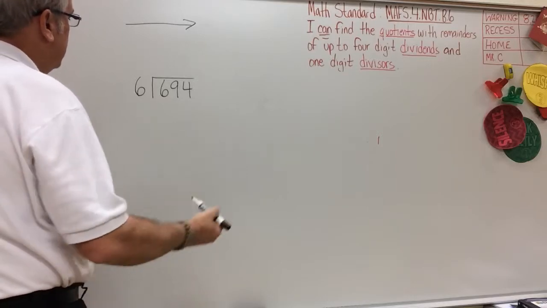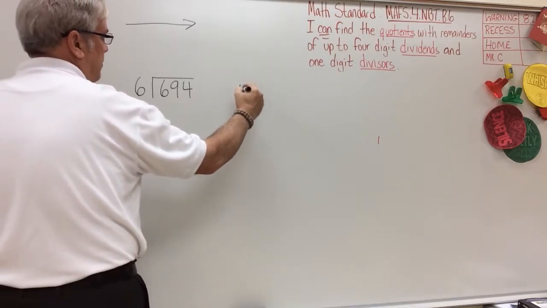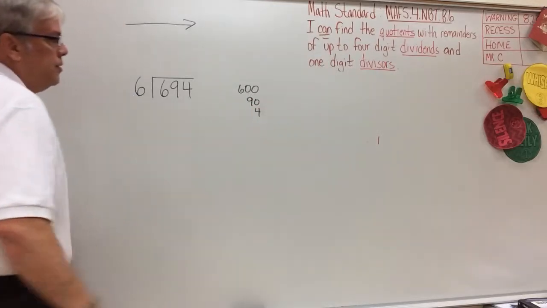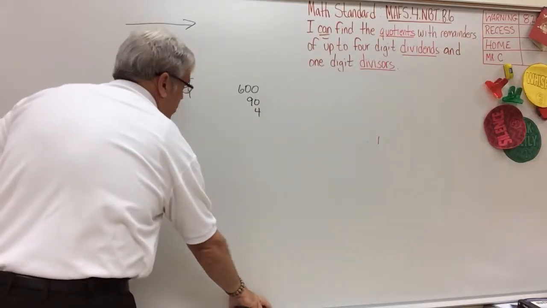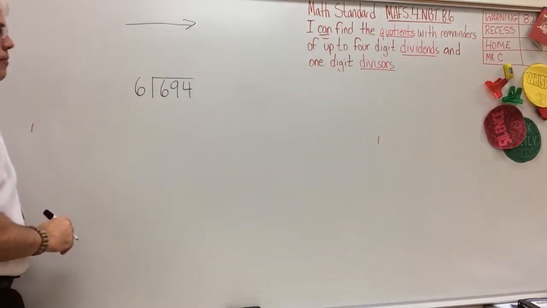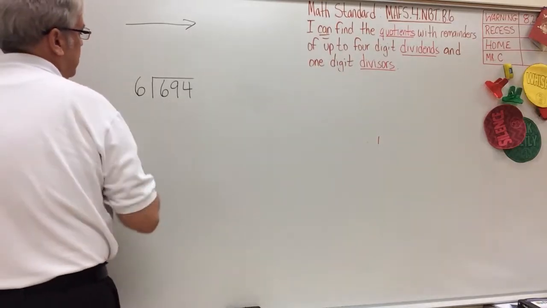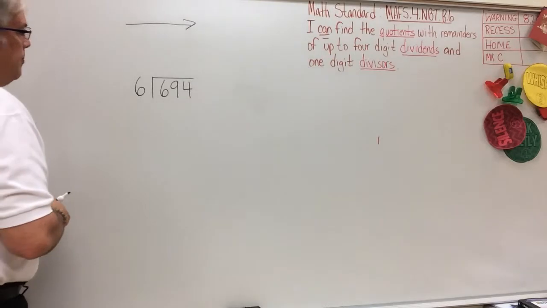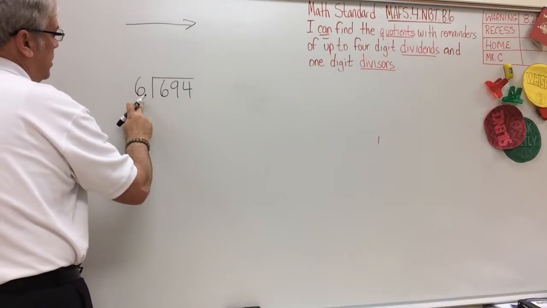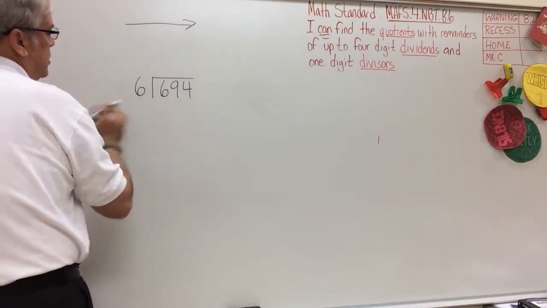So it's important to remember that we're working from left to right in our division equations. All right, so we have to understand that this is 694. This is going to help us because we are going to use the partial quotient algorithm to figure this out. In multiplication we use the partial product, but in division we call it the partial quotient. So we're again working from left to right. So we see that the divisor is the same as the first digit in the dividend.